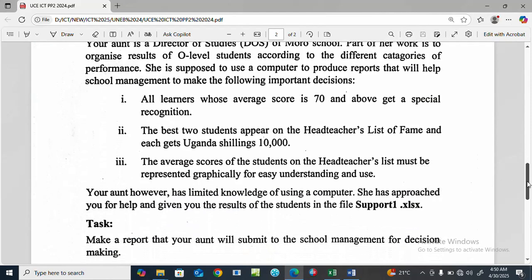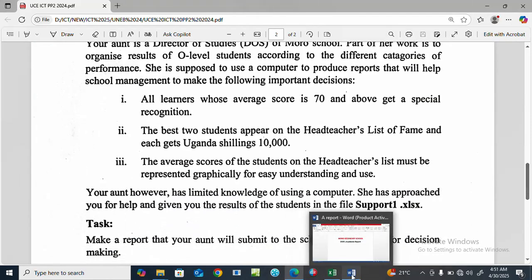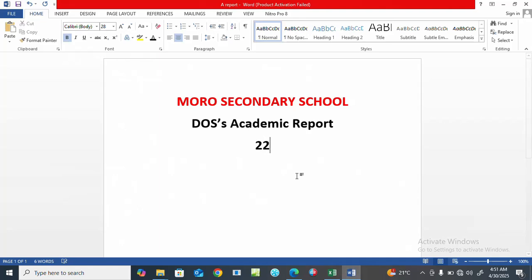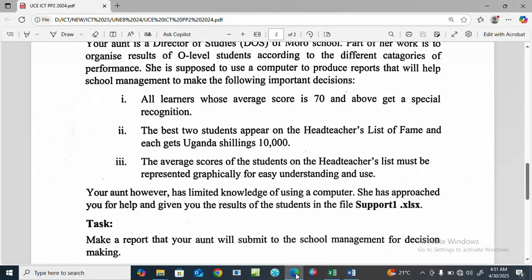You know, every report must have a date. Maybe you can say, for example, 22nd of November 2024. That's a report. Then you can say section 1. Remember, according to the task here, we are going to write a report about students who have scored 70 and above.